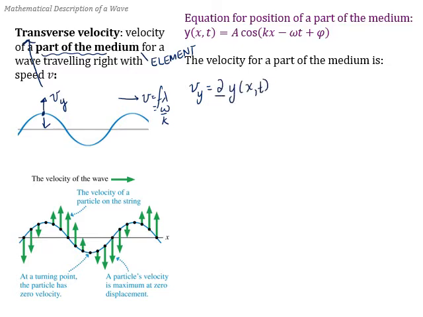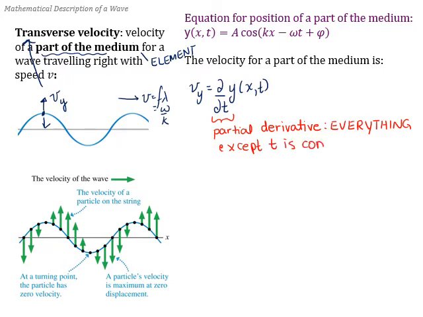We see that the height y depends on two things. We only want to take the derivative with respect to one thing. When we take the derivative with respect to one thing, that's called a partial derivative. You may or may not have seen this in Math 1001. The way we deal with a partial derivative is we take the derivative with respect to time and we treat everything except time as constant. So when we run into an x, we're going to treat x like a constant.